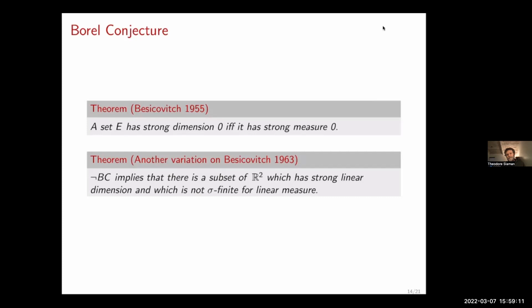Oh, one quick question. Hi, Ted. If you drop the sigma finiteness, is the characterization of S sets trivial for some reason? I mean, to get some sort of algorithmic characterization of generalized S sets. Because that looks doable to me. If you drop the sigma, I think the sigma finiteness is the interesting feature here.